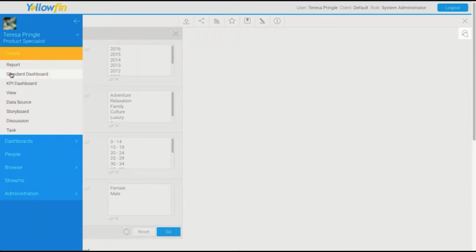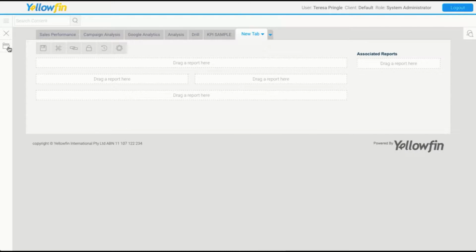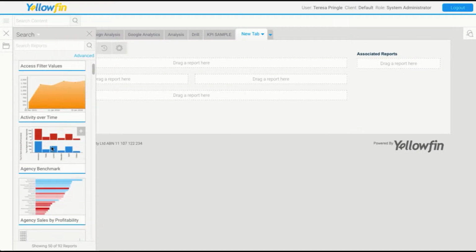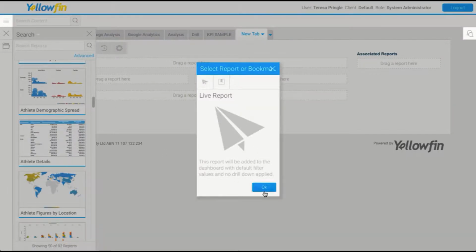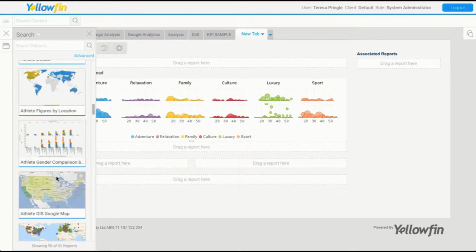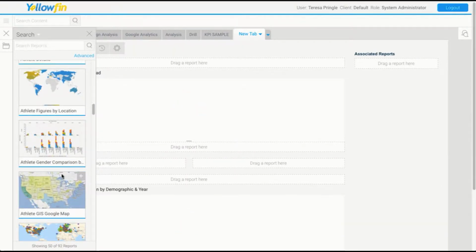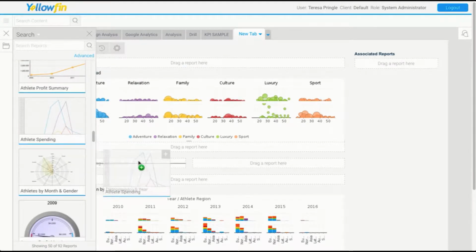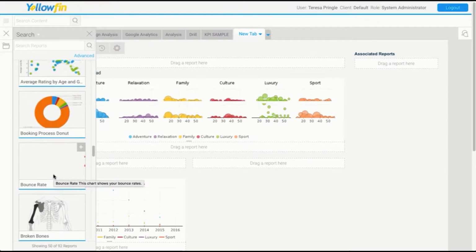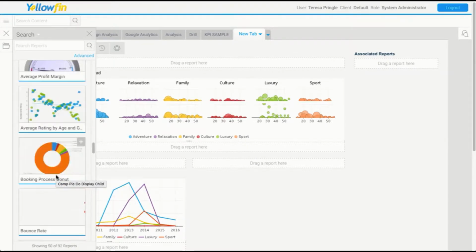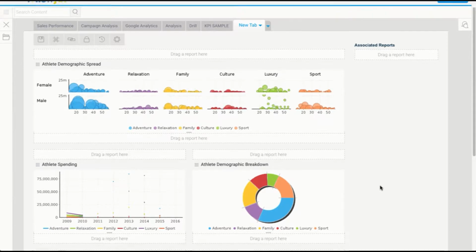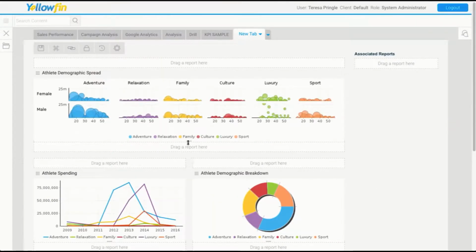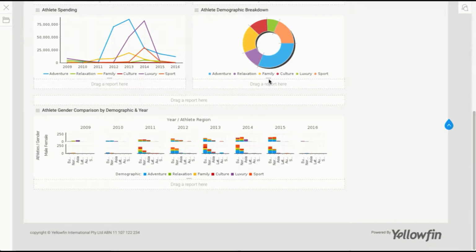So I'm going to create a standard dashboard tab. And what I'm going to do is find that report and some others. So let's just locate that report and put in our live report and put in this comparison down here. We might put in this report, and we're also going to put in, where'd it go? Where'd my pie go? There we go. All right, so we've got 4 reports. It's relatively simple. Now what we're going to do is just arrange them so that they look a little bit clearer.